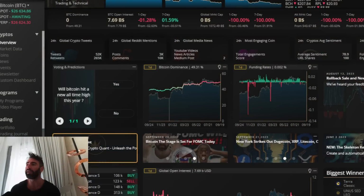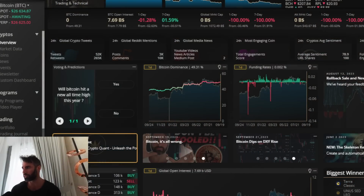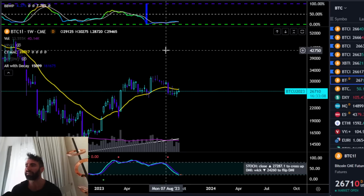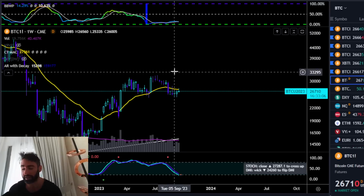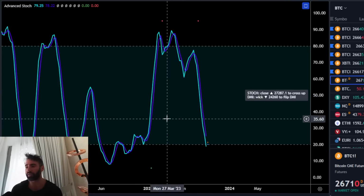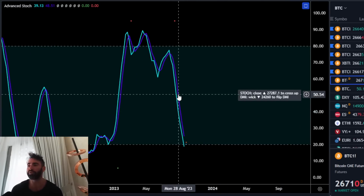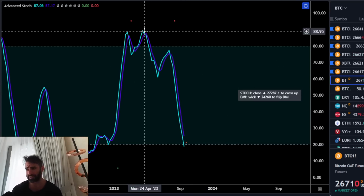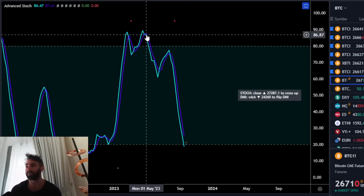So without further ado, let's go into the regular view right over here. And we can see, starting off with this first chart, if I can reference my screen properly here, we can see that on the weekly time frame for CME, which is closing today, there is a weekly stochastic momentum pivot currently at 27,300. Very important number, as we do see that the weekly stochastic also has come all the way down to the edge of the bearish critical zone after basically being crossed to the downside since the end of Q1 of this year, starting around April.